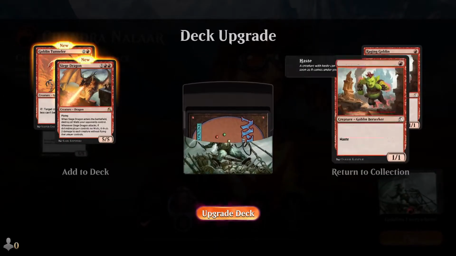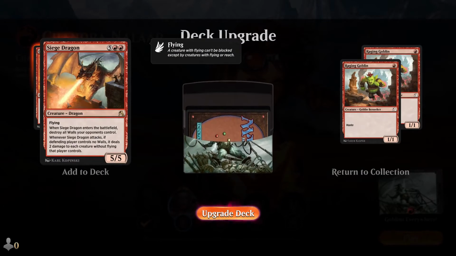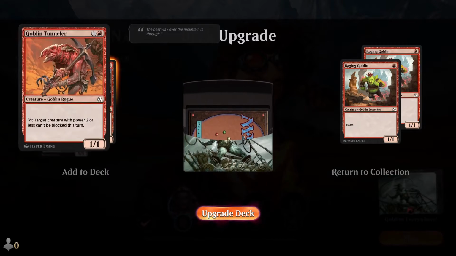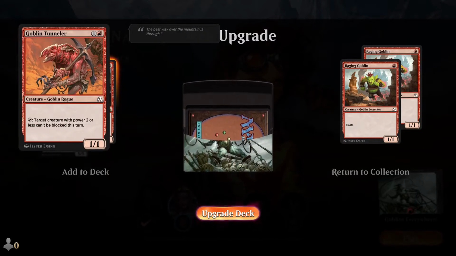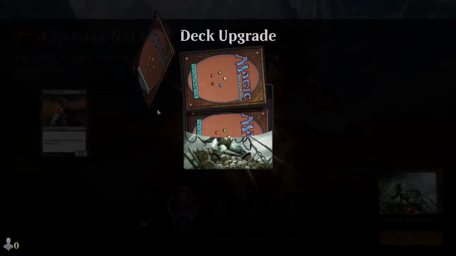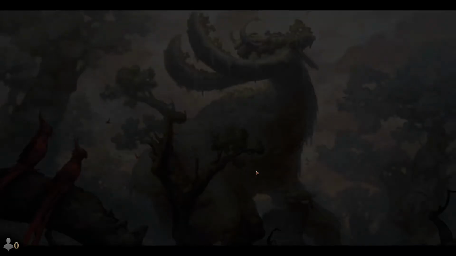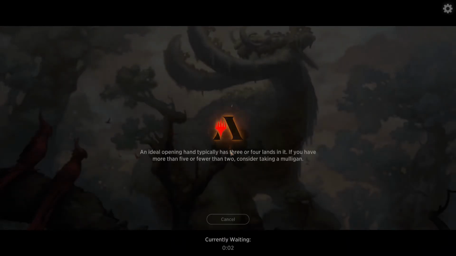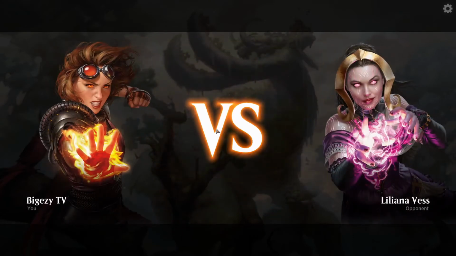I guess goblins really aren't worth very much. So we lose 2 1/1s with haste for a... oh wow. Destroy all walls. If it controls no walls, it deals 2 damage to each creature without flying. That's pretty insane. And tap target creature with power 2 or less, it can't be blocked this turn. Alright. And we go up against our old favourite, black. See what Liliana has in store for us.